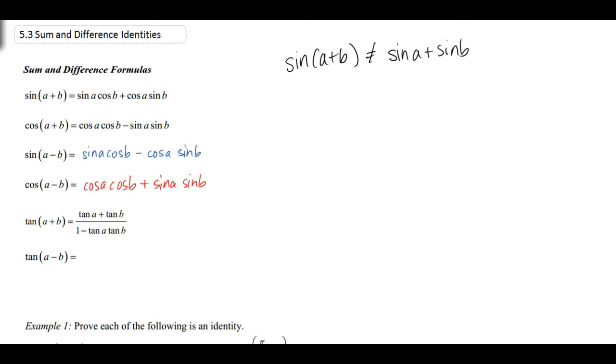And now look at tangent. We all know tangent is sine over cosine. And look at that. It copies on the top, just like sine does. And it does the opposite on the bottom, just like cosine does. So sine over cosine, kind of keeping its mojo there. And its song, tan, tan, 1 tan, tan. You got to love that, right? So you have tan A minus tan B, because it's going to copy, all over 1 plus tan A tan B. And there are your identities.